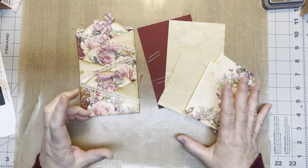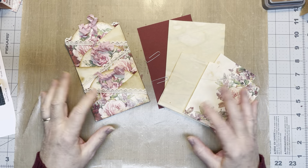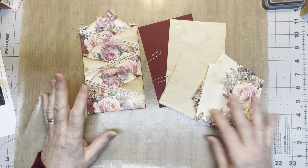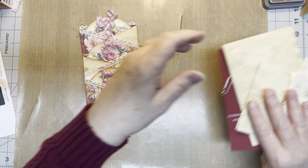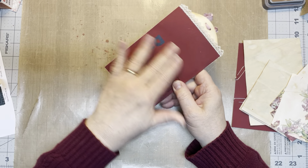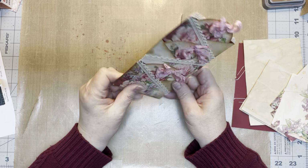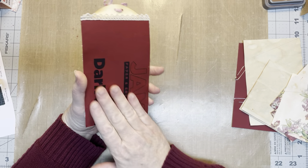I have pre-cut things for the most part, for the sake of time, so that it doesn't take too long. But these are pieces over here, and I'm going to show you what we're going to be making. We're going to be making this beautiful piece, and yes, I've got printing on the back because I used the cover sheet from the cardstock. You can cover the back.